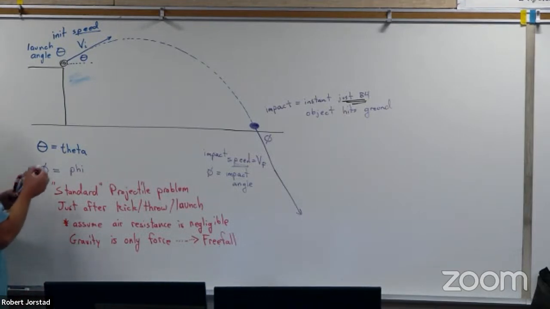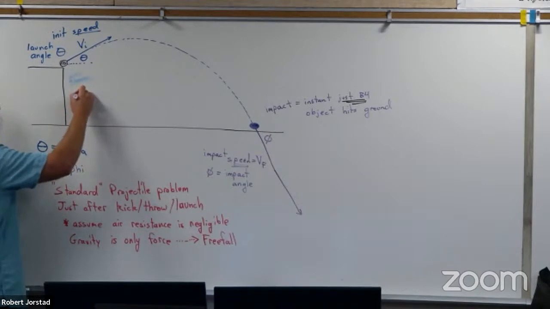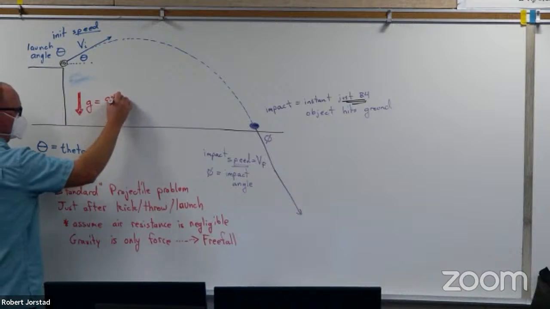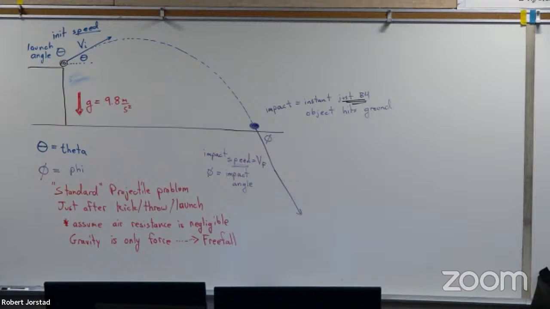So if that's the case, the acceleration due to gravity should also point straight down, right? So there's gravity pointing straight down, which causes an acceleration due to gravity. So this is not gravity, right? g is 9.8 meters per second squared. It's the magnitude of the acceleration due to gravity near the Earth's surface. So far, so good? Trying to be thorough here.